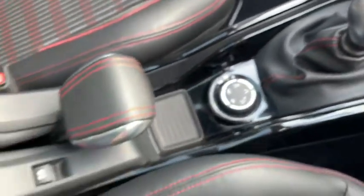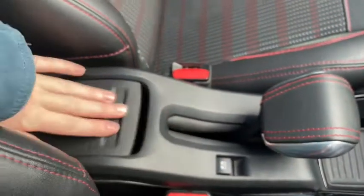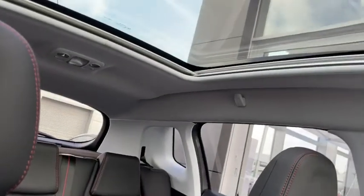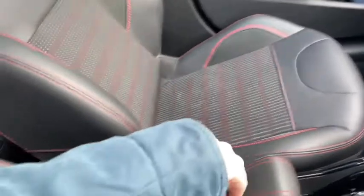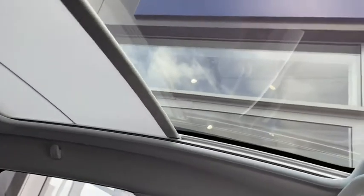Of course, we've got our quite funky looking parking handbrake. We've got our controls of the sunroof, which I'll display in a little second, and additional storage space underneath the armrest as well. So moving on to that panoramic sunroof, which like I was saying really does create a nice airy feeling inside the car, which will be absolutely wonderful on sunny days. It's very easy to cover up with a single button press. So if the sun's at an awkward angle, don't worry, you can easily get it out of the way.